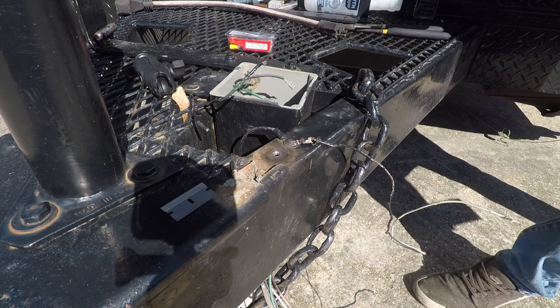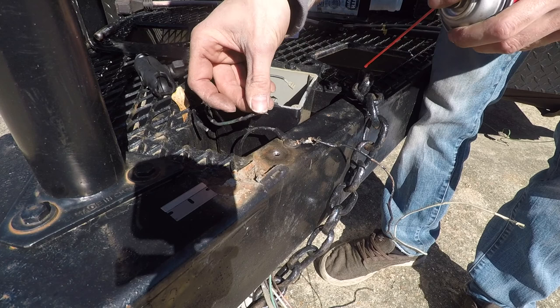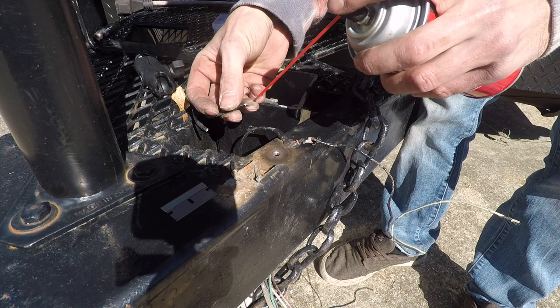Contact cleaner on this wire right here because it's kind of corroded, but it's sealed well on the box. I don't feel like adding new wire right here, but if I ever have to, it won't be hard.